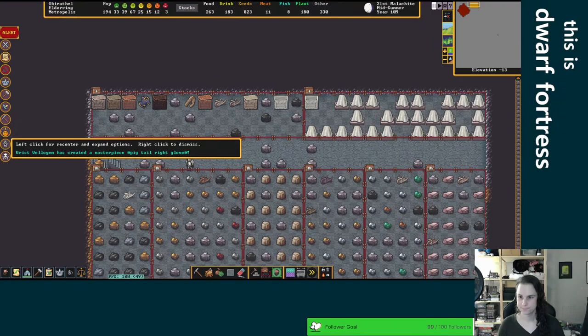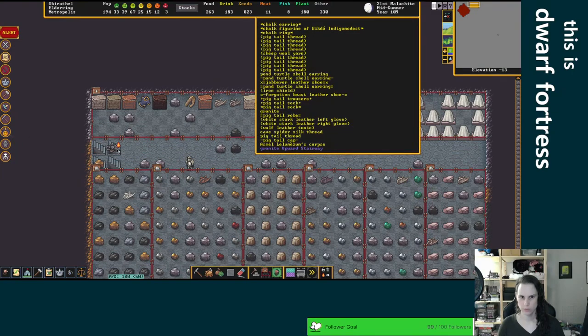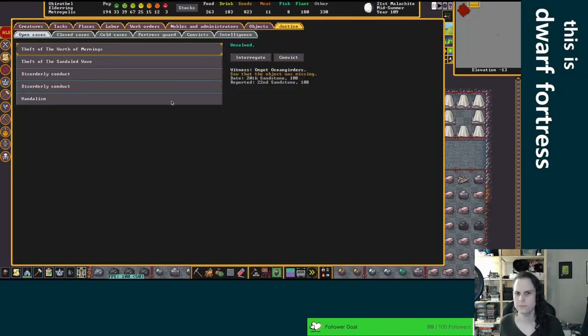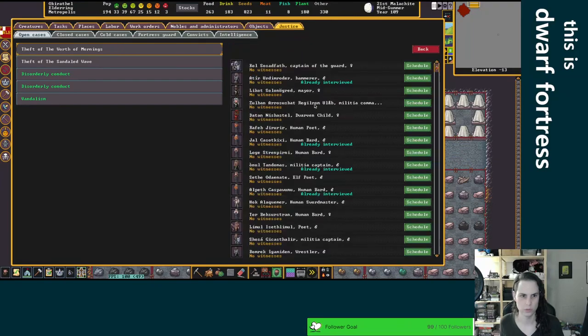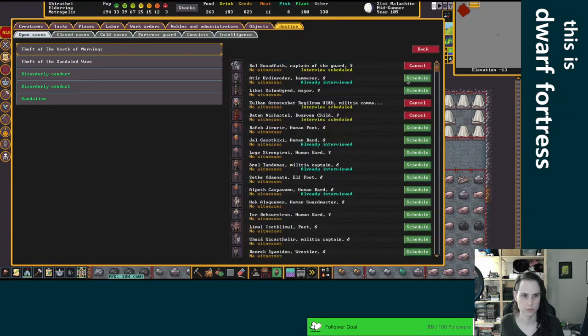Weird. Well, were you a tantrumer? We can convict a dead person. That's fine. And then these two. Interrogating. We'll interrogate a child. That's fine.